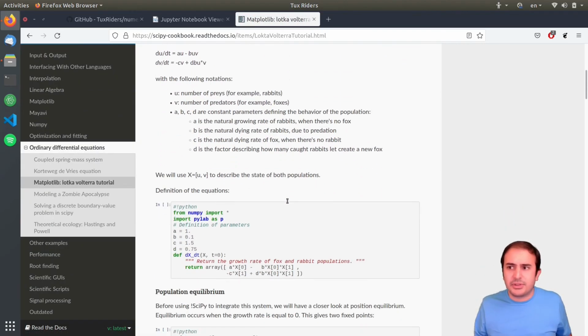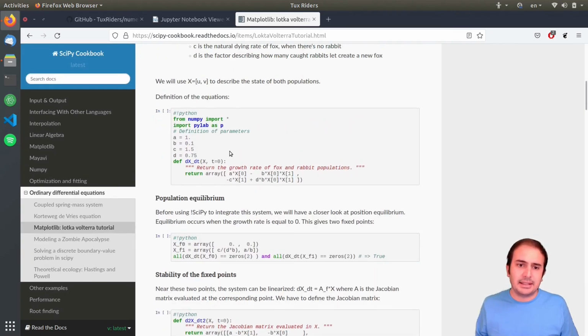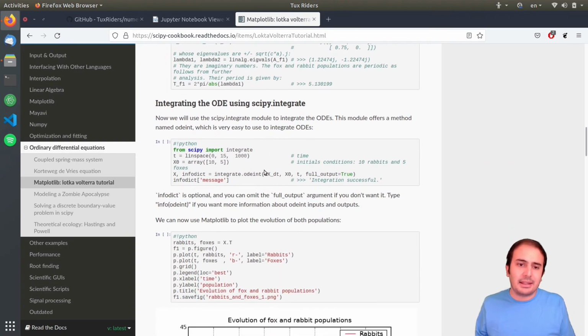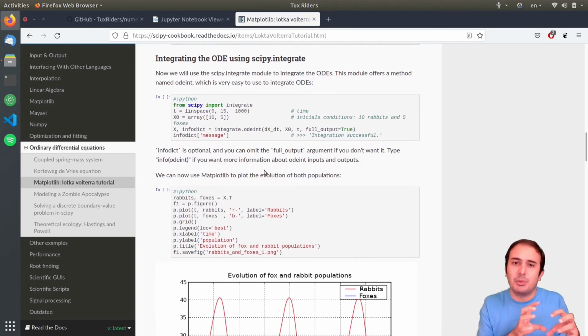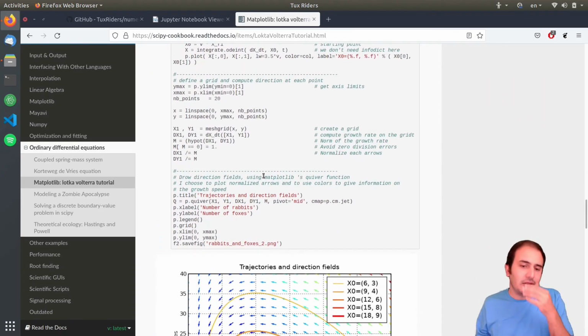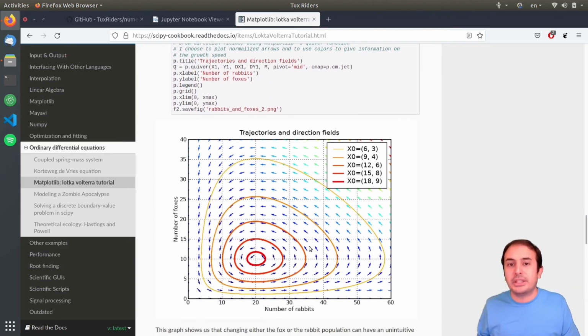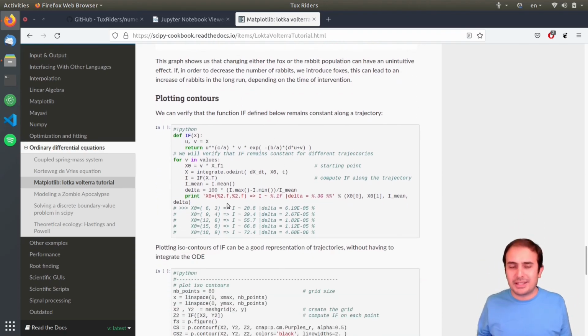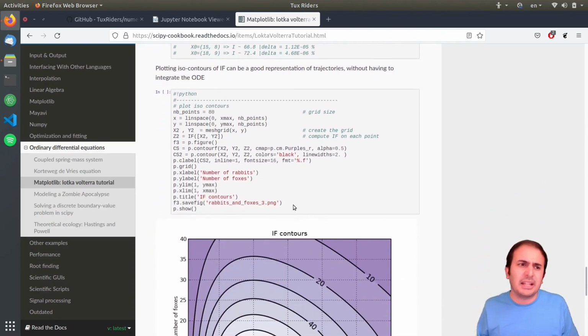For example, this is a case for solving differential equations, the way that they define the problem and the way that they solve it. And these are really good starting points if you want to solve similar problems. You don't need to start from scratch, and you can really learn lots of stuff for scientific computing and also scientific programming in Python using this kind of cookbook website for SciPy. This is a quite famous one, and also SciPy lectures, but I think that's the same. They have converted SciPy lectures to this, if I'm not wrong.